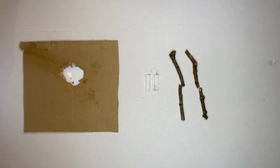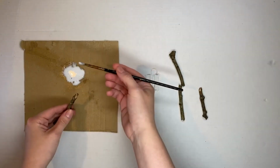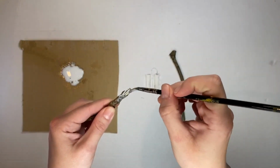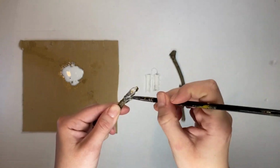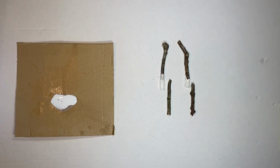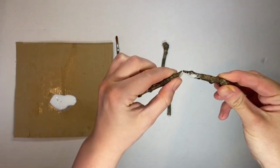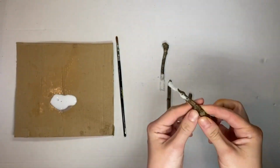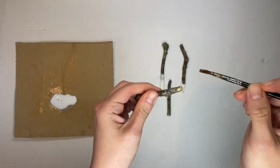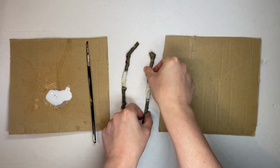We're going to repeat the same gluing process for the arms that we did with the legs. Don't forget to only glue the 2 top pieces first, as they need time to dry before gluing the bottom pieces. We're now going to glue the 2 bottom arm pieces to the top pieces, just like we did with the legs. Let's leave them to dry.